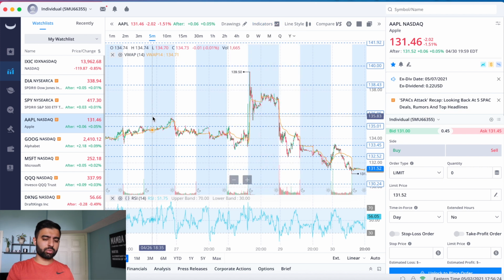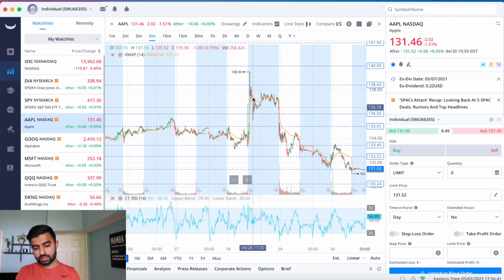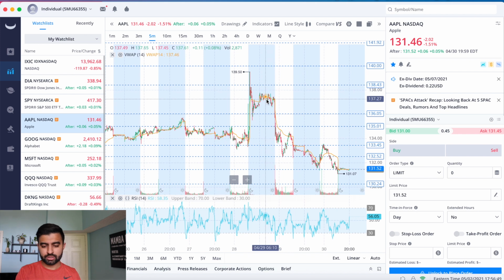So actually, beginning of the week, Apple was relatively flat. We talked about this 135 level being a really difficult level for us to break. I talked about the previous 7 or 8 days that we had tried to go above that, but unfortunately couldn't really hold those gains. And in the after hours, when earnings were announced, we jumped up as high as 139.50. Hopefully that wasn't one of you guys that bought it up here. And then we sold off and settled in around 137.